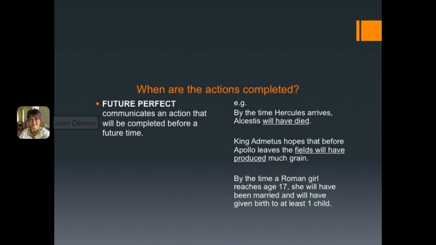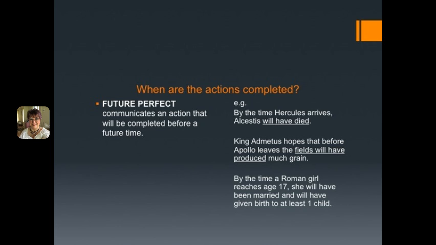Finally, we come to the future perfect tense, which is a tense that is very seldom used in both Latin and English. It's almost a really bizarre tense, like science fiction in a way, because the future perfect is talking about something that hasn't happened. It's in the future, but it's talking about it in a way that discusses its completion in the future. Really bizarre. Look at some of the examples and I think you'll be able to clearly see what I mean.